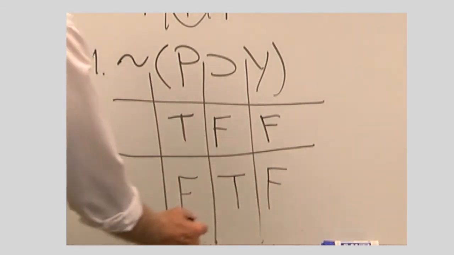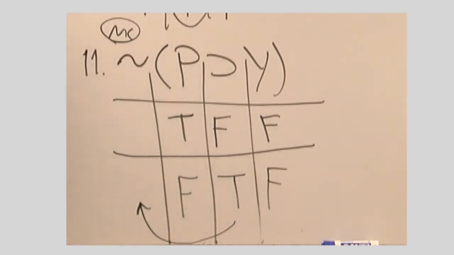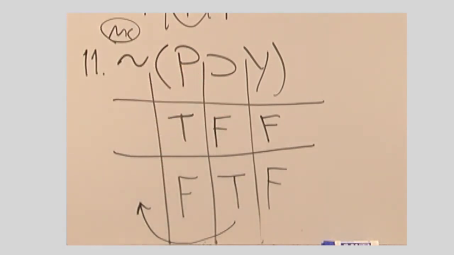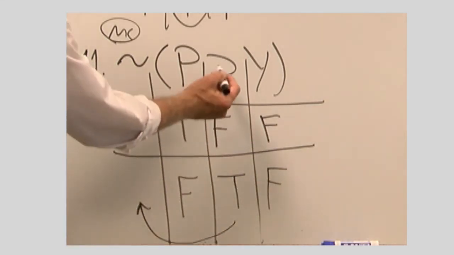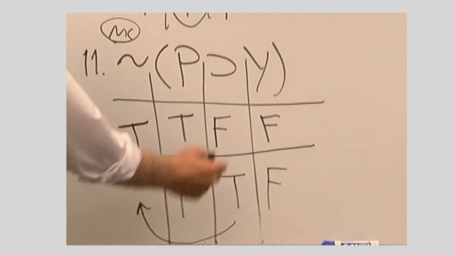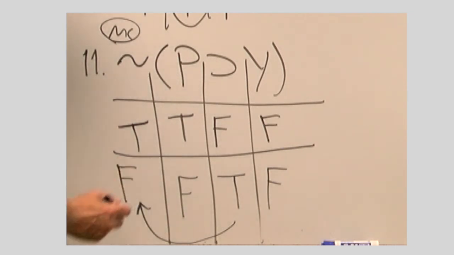Now and only now can I go over and get the values of the main connective, the tilde. And here's where that crucial principle comes in again. The tilde out here is reversing the value of the governing connective inside of the fences. This tilde is not reversing the value of P. The tilde is reversing the value of the horseshoe. Okay, so if the horseshoe is false on the first row, the tilde is going to be true. And if the horseshoe on the second row is true, the tilde outside is going to be false.